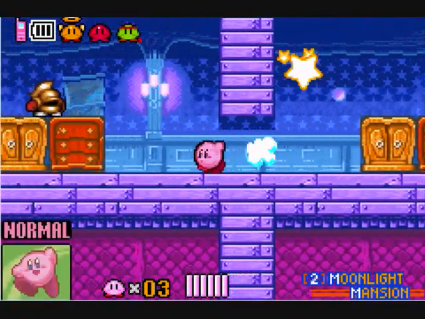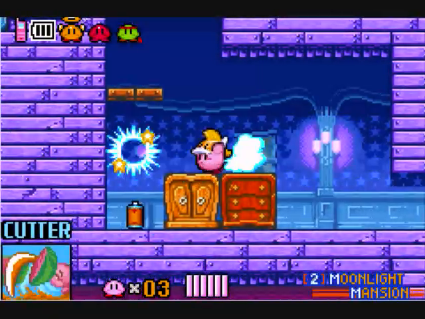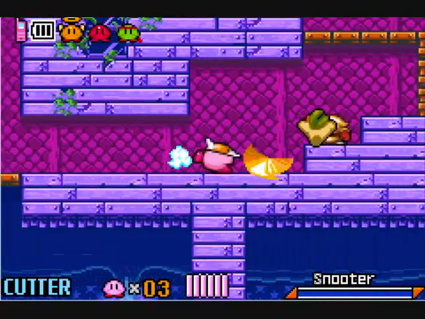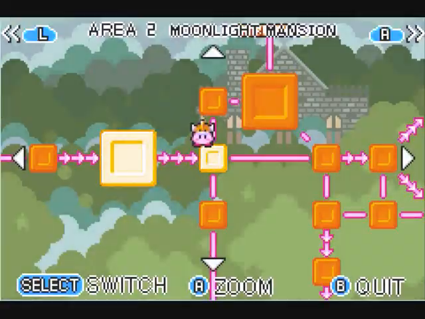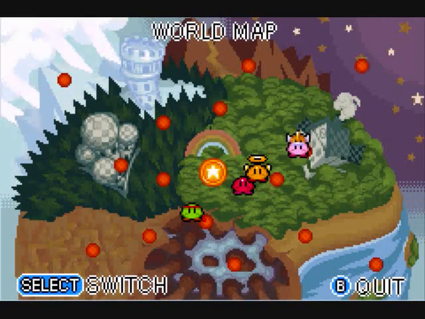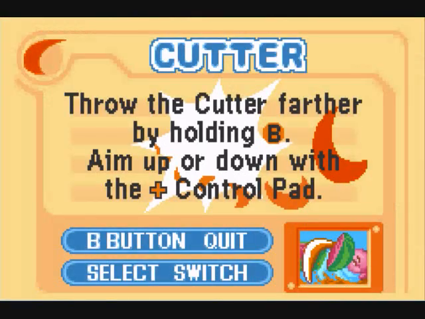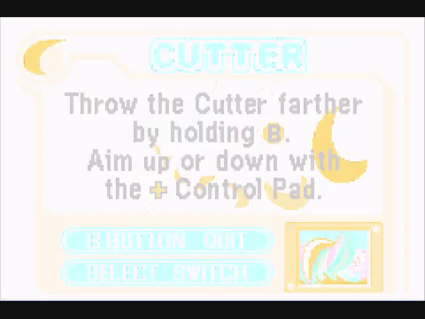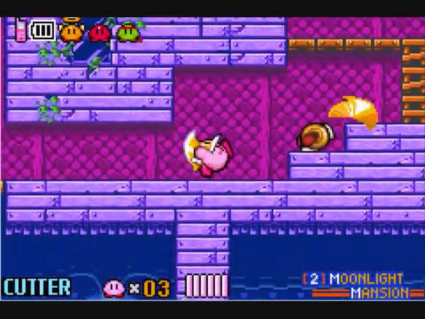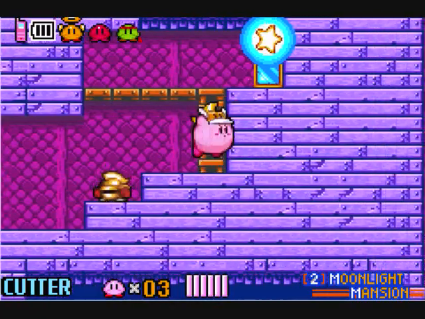This game's pretty fun. The only big problem, obviously, is it's just easy to get hit and lose your abilities, and this is a non-linear game where getting your abilities is actually pretty important. This is cut... Okay, wait. This is... Oh, here's the world map. This is Cutter. Yeah, it's basically just a long-range sort of blade thing. Whatever. I can't even hit this guy, screw it.